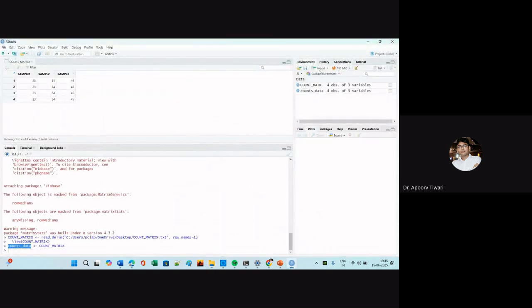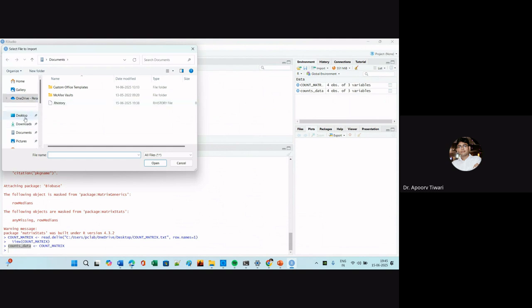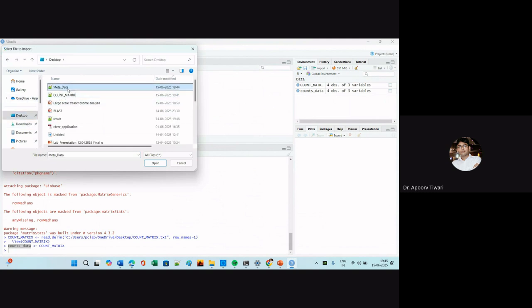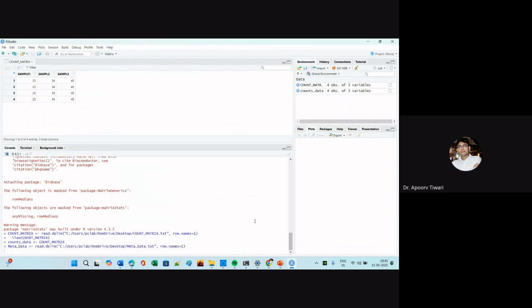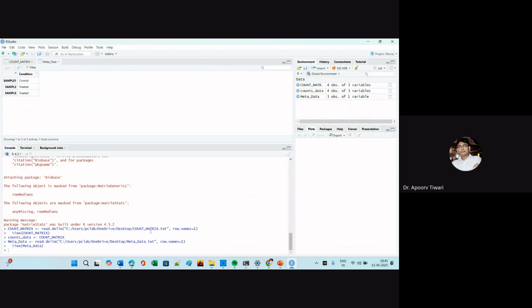Likewise, we have to upload this file also into the RStudio tool, using the first column as row names. You can see that this file has been uploaded in our RStudio console.